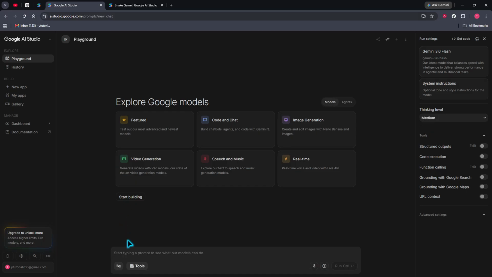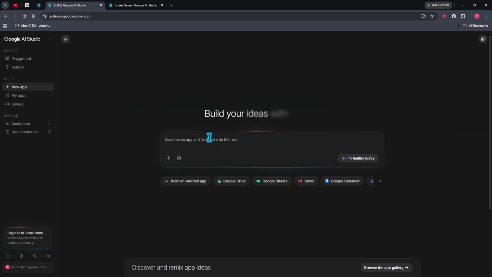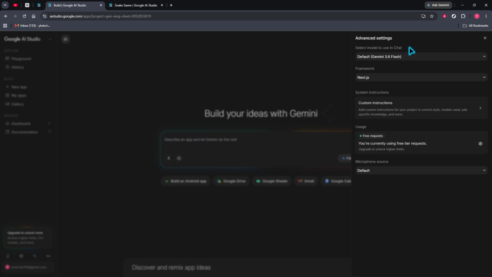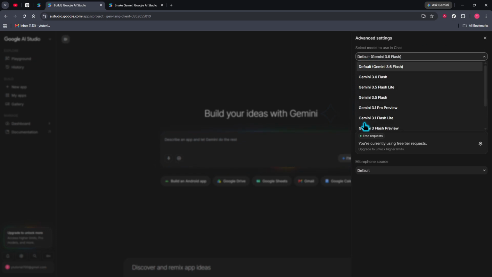After the workspace loads, head to the Settings area. This is where you'll configure the foundation of your project before generating anything. One of the most important choices here is your model. Choose a model that fits the kind of app you want to create, since this will affect how the AI responds and helps build your project.